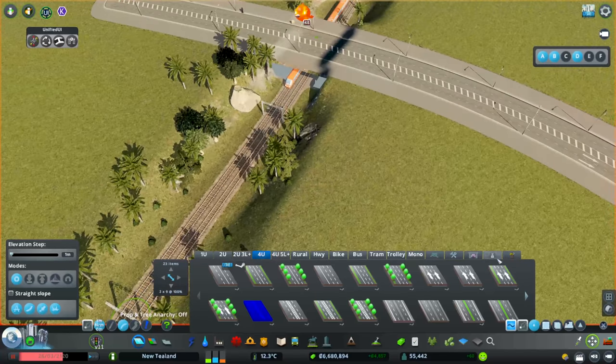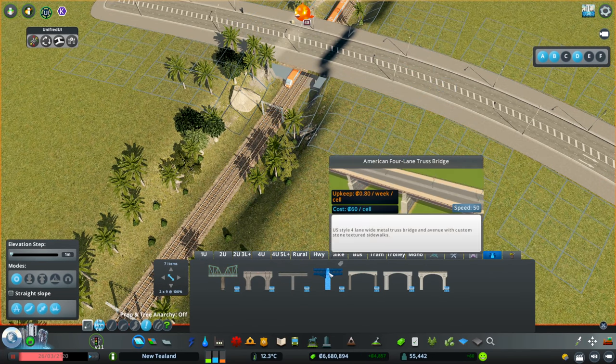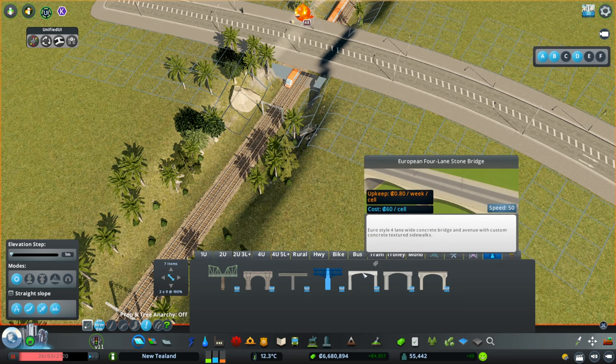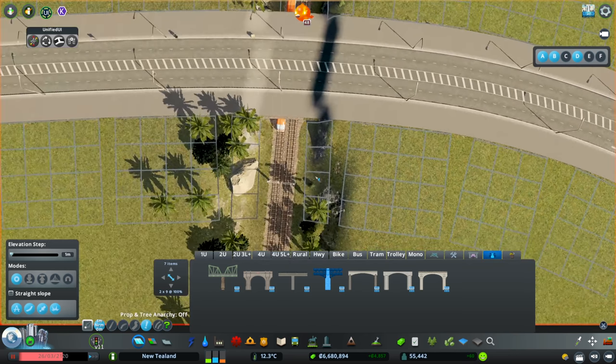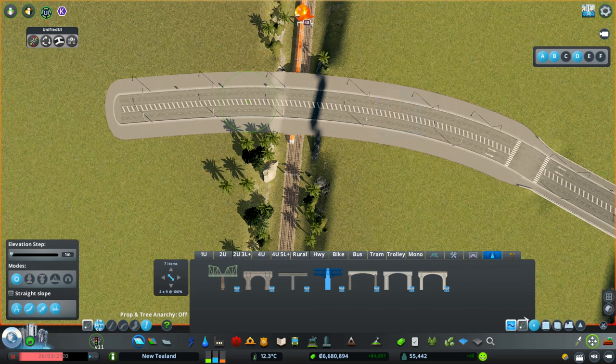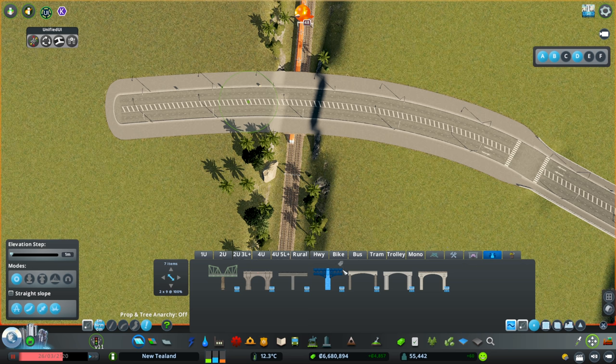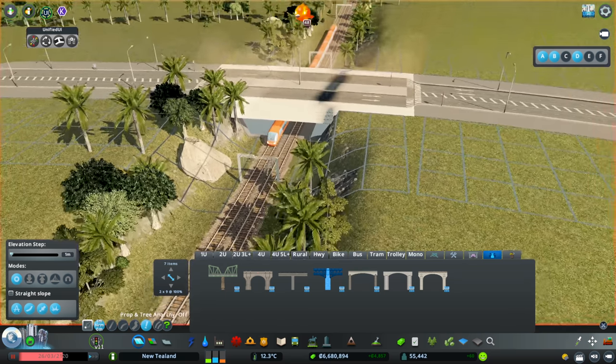Have we got any interesting bridges we could use across there? So we've got the new American four-lane truss bridge, which I think would fit in well. We just need to get, so I want that node there, and then this node here. Let's put on snapping. I want it to there. Not sure whether that's going to be big enough to do this bridge justice. Let's find out. So we'll upgrade that bit in the middle.